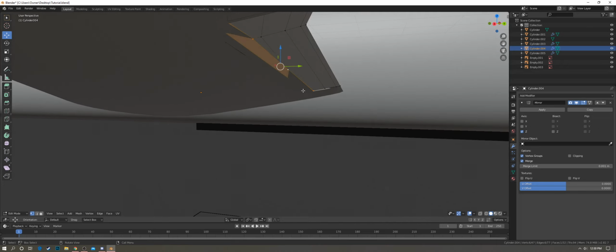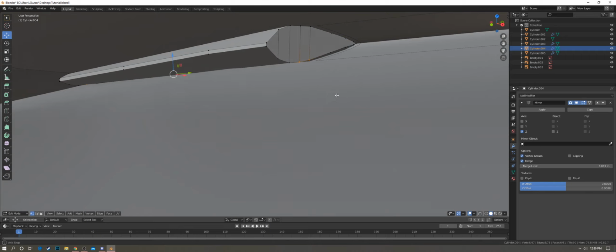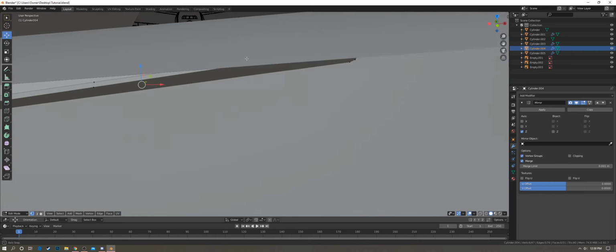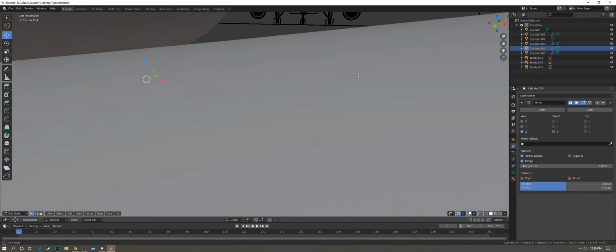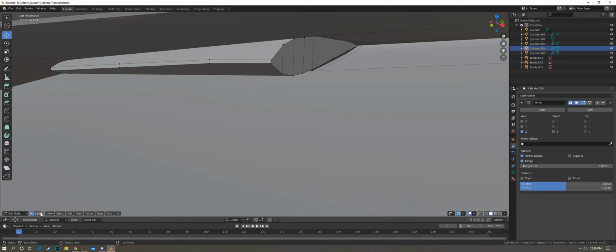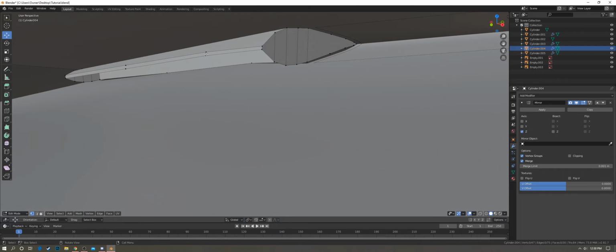That doesn't seem to work either. It's just the angle, because this part's at a different angle, so it just wants to kind of break through the mesh. You'll have to play with this a couple times to get it right.